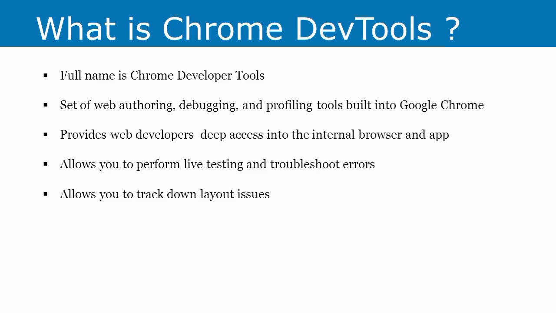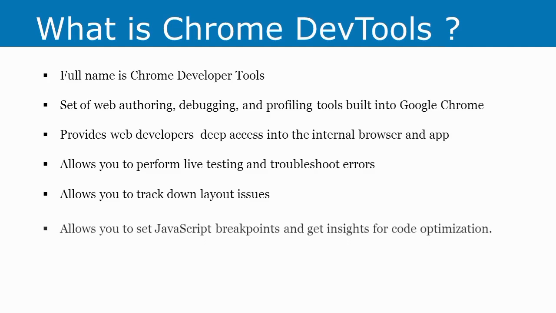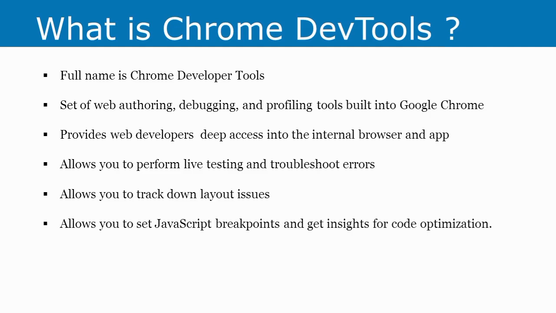The DevTools allows you to optimize your code for your web application by setting breakpoints with JavaScript and using the insights from the breakpoints to optimize the code and thereby making the application function better. Knowing how to use the Chrome Developer Tools will help you become a more efficient web developer.